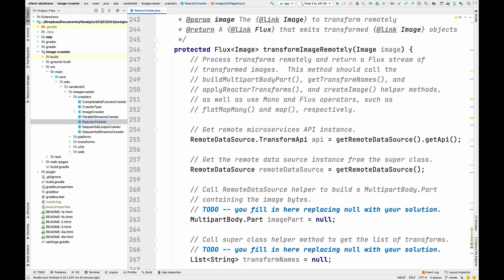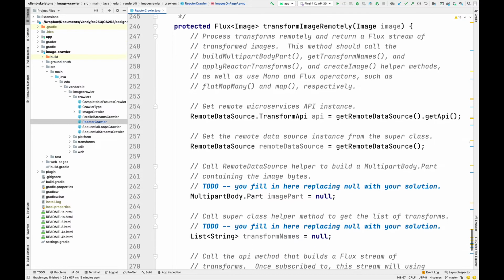This method should call the buildMultipartBodyPart, getTransformNames, applyReactorTransforms, and createImage helper methods, as well as use flux and mono operators such as flatMap, many, and map, respectively.